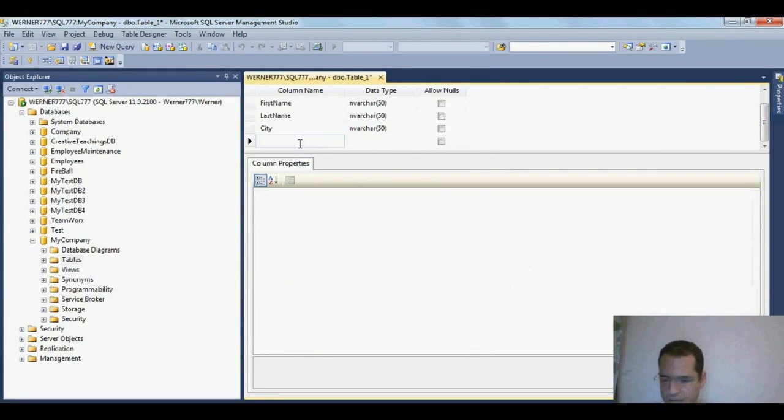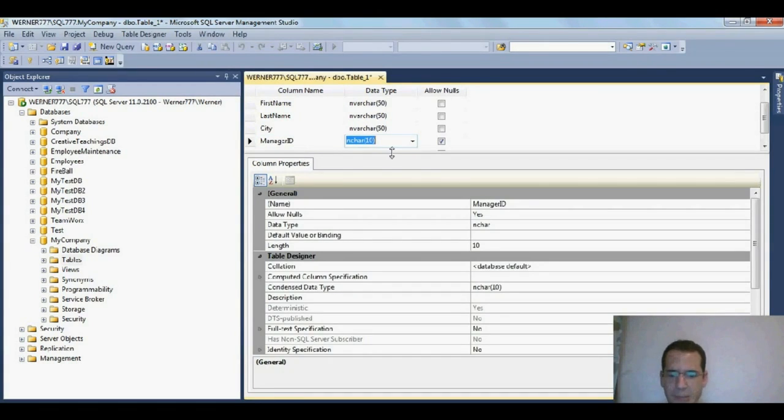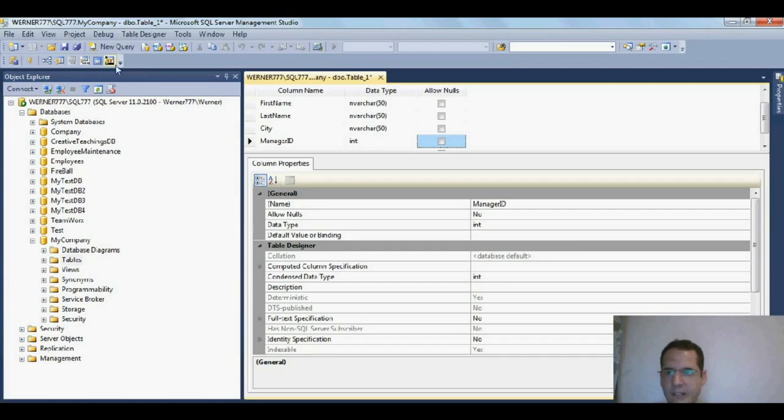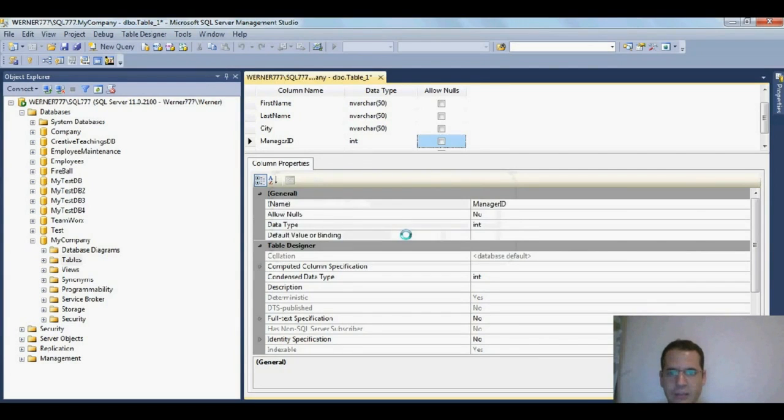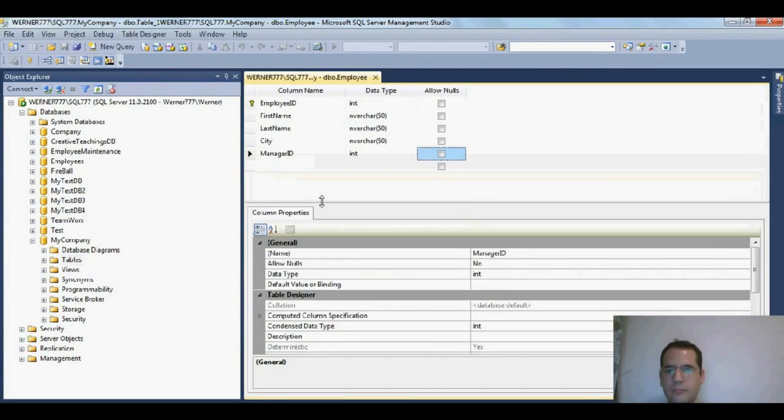And last one, manager ID. Now this is going to be the manager or the line manager for the employee. Okay, let's click on save, and we're going to call this table employee. Okay, great.